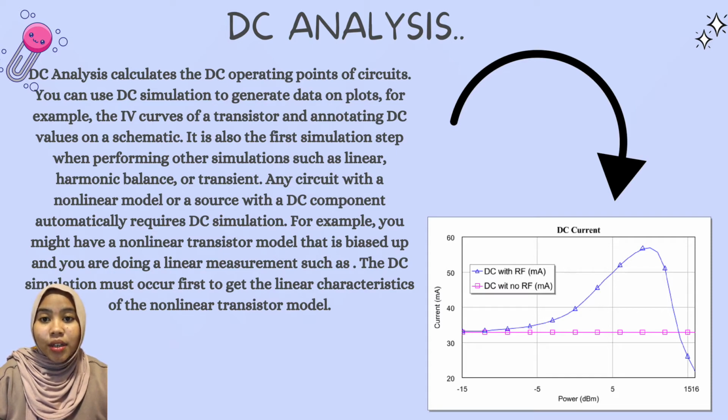Any circuit with a nonlinear model or a source with a DC component automatically requires DC simulation. For example, you might have a nonlinear transistor model that is biased up and you are doing a linear measurement. The DC simulation must occur first to get the linear characteristic of the nonlinear transistor model.